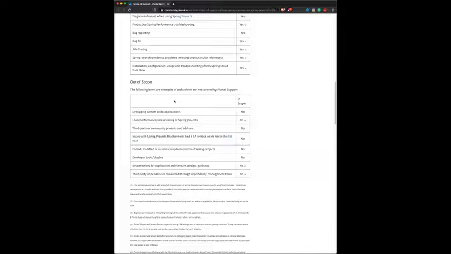Another one to call out are Spring Bean dependency problems. When you see this type of error, it's often an indication that something is going wrong with the application itself. These are usually something that you could work out at development time, and so that really falls into the camp of being a customer issue.